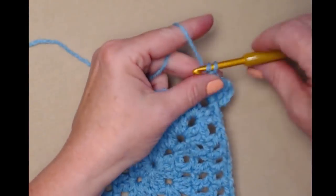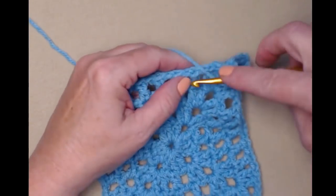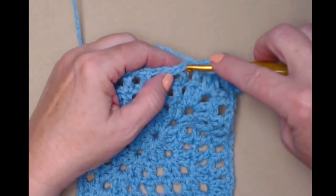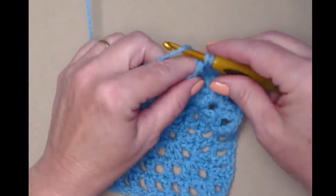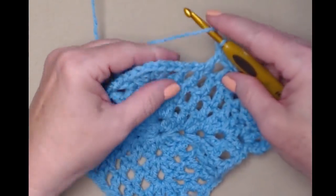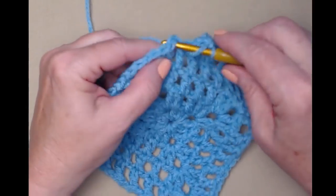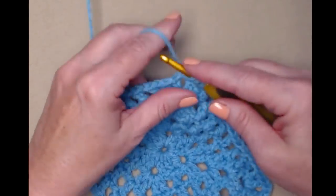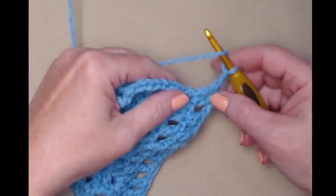All right, chain 1, skip the first double crochet and double crochet in the next, and then we'll do chain 1, double crochet in the double crochet, chain 1, double crochet in the double crochet, chain 1, double crochet in the double crochet, chain 1, you can see the pattern, chain 1 and then double crochet in the next double crochet, chain 1, we'll skip this double crochet and stitch our corner in the chain 2 space, 2 double crochets, chain 2, and 2 double crochets.